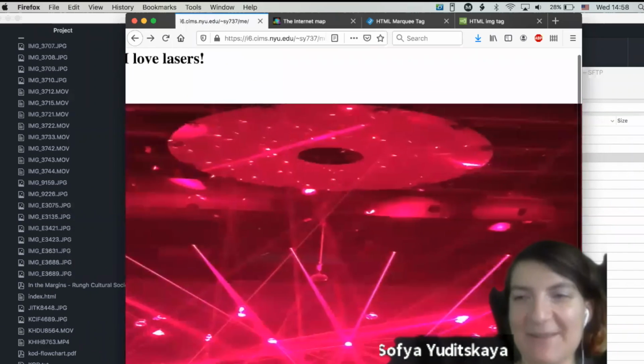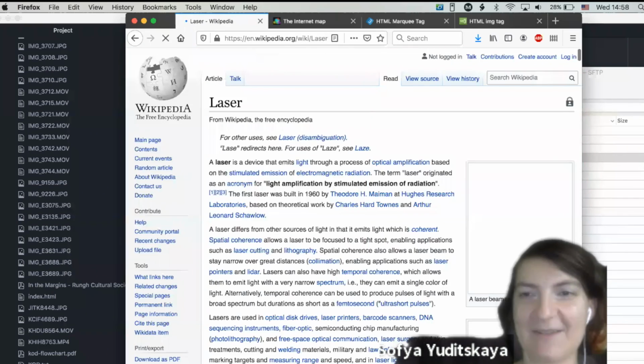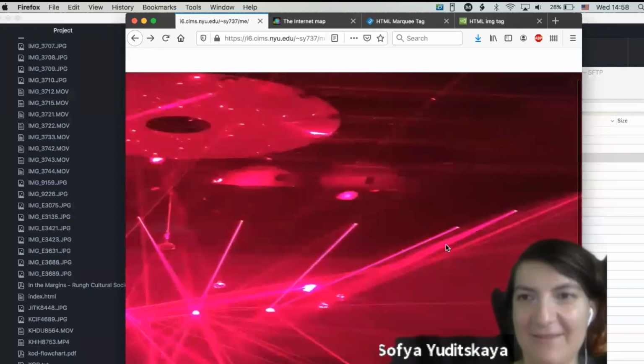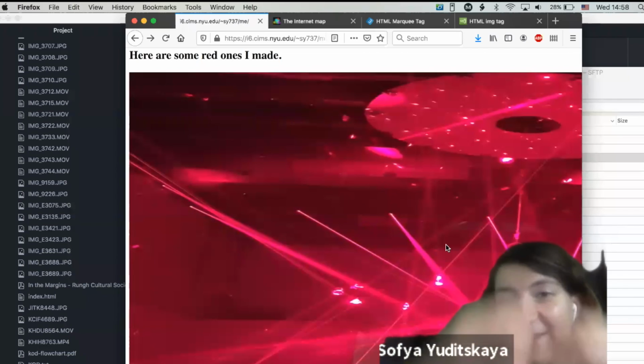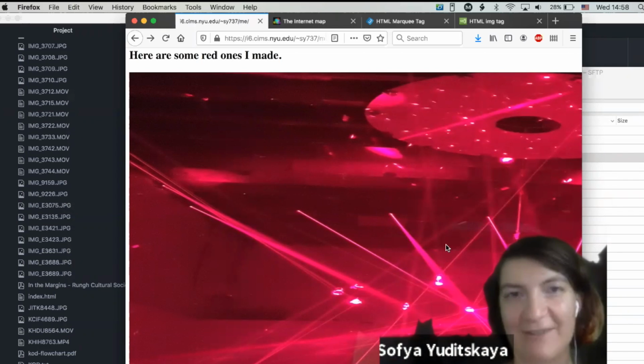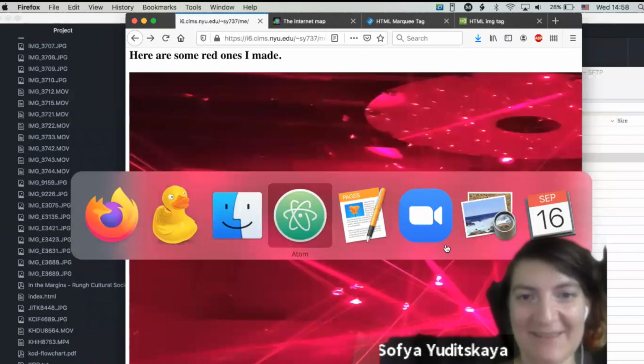So the browser has a bit of its own behavior baked into it in a way that it's going to interpret the code. Okay. So it's actually taking those pixels and stretching them along the length that I told it to stretch them to. So we definitely don't want that. That doesn't look very good.